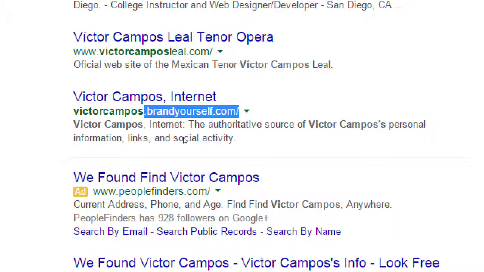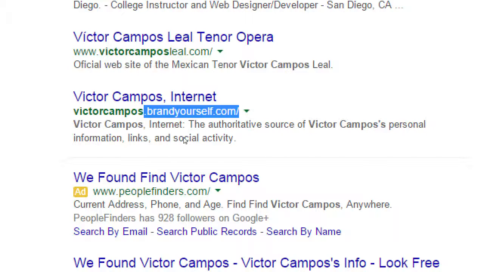Well, brandyourself.com allows you to create a free profile, add the content that represents you, mark the content that is not you or negative, and mark the content that is positive in a Google result. So if you claim your reputation or put your best foot forward this way, that could be helpful for you. Again, if you're part of, you know, IBM, this might not be as relevant to you. But if you are a freelance web designer trying to get more jobs, and you're part of the face of the company, if you have your best foot forward, that could be helpful.